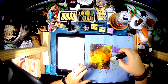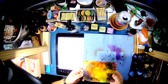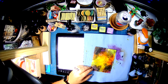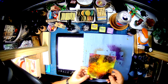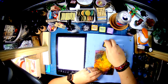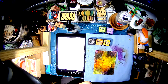We're using distress mica stains, specifically the Halloween theme, because I'm making Halloween cards and I'm trying to make some fun backgrounds. So let's see, what else can we do? I wanted to do kind of like a candy corn kind of thing. But for candy corn, we're going to need yellow, orange, and black. So it's kind of like an interesting mix.